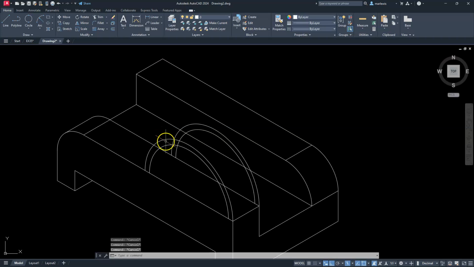Alright, let's go ahead and kind of finish off some of this. I will select this line here and copy it in a couple of places. So select it, copy it. I'm going to place it at this endpoint here, and then I should have a quadrant that's located here. Alright, now we're ready to start trimming off some of this, right? So let's go to the trim command, so trim.